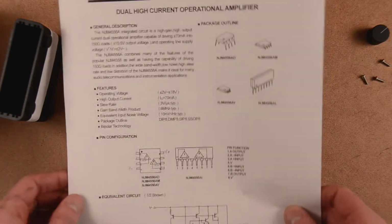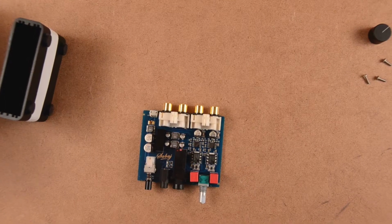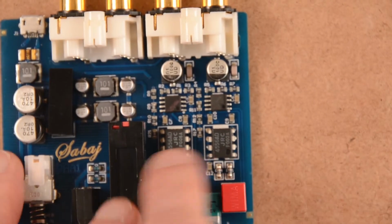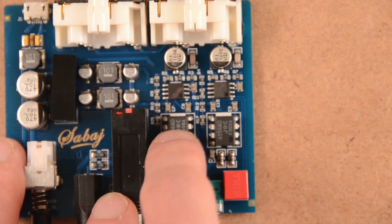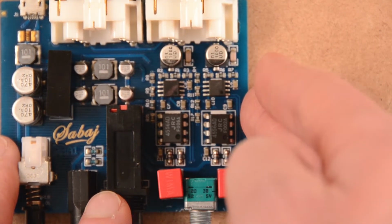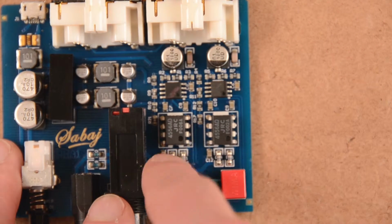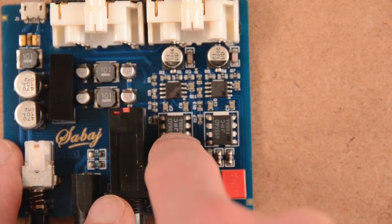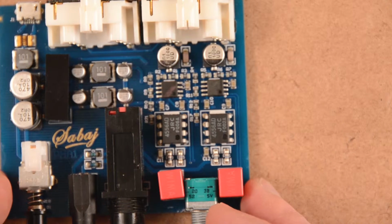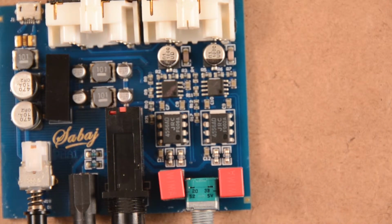So what's strange is that they use two chips that each contain two op amps, but they only use one per chip. So they could just have removed all this signal path and doubled the stereo signal all on one chip, but they did it with two. I don't know why. Should cost more. Maybe they got a bunch of cheap JRC 4556. I don't know. Of course, the layout is easier with two separate channels, but that's the way it is.